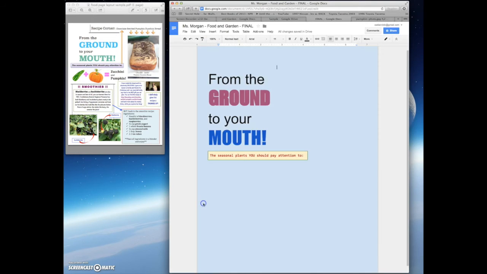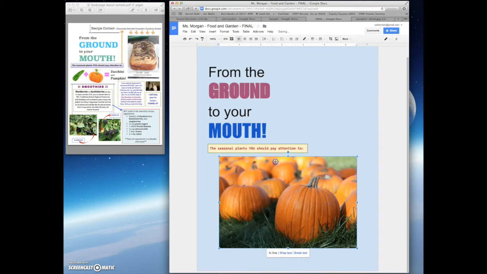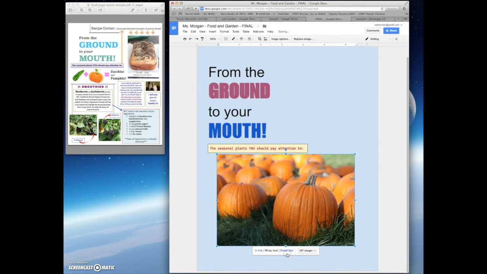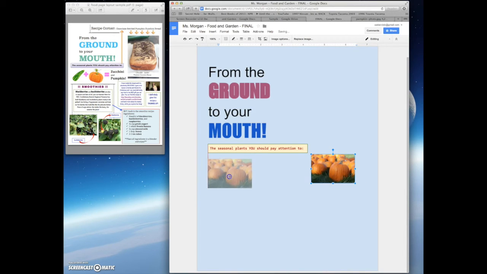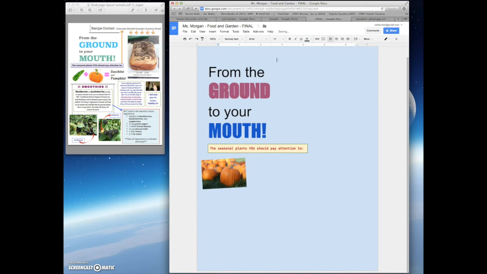So I'm going to select, and my image should pop up. I'm going to click wrap text, just like with everything, and scale that picture down. Okay, I'm gonna tilt it. You could tilt it a little bit, make it a little bit more interesting. All right, so that is how you insert an image.